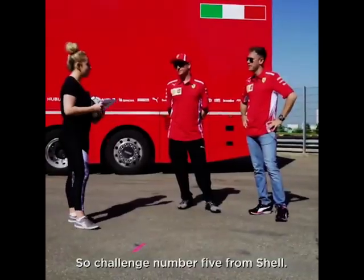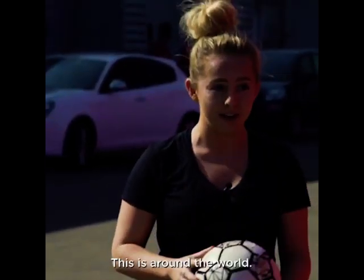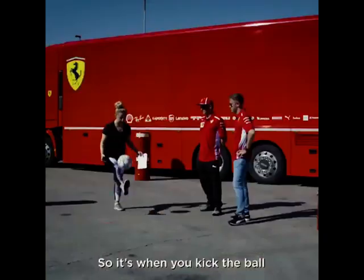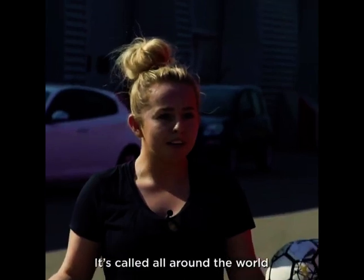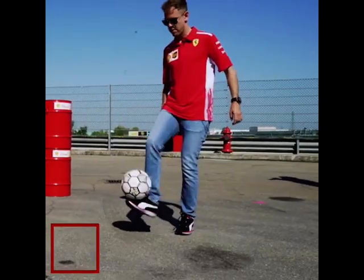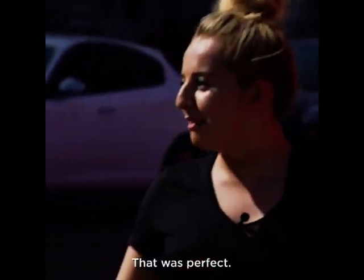So, challenge number five from Shell. Who can kick the highest? No, this is actually the hardest trick. This is around the world. So it looks like this. So it's when you kick the ball and your leg goes round it and then kicks again. And it's called around the world. And you've raced all around the world. Oh, that was it. That was perfect.